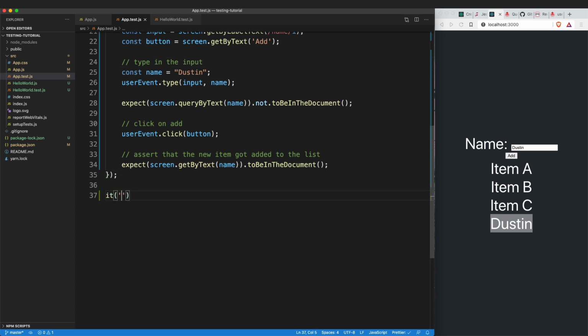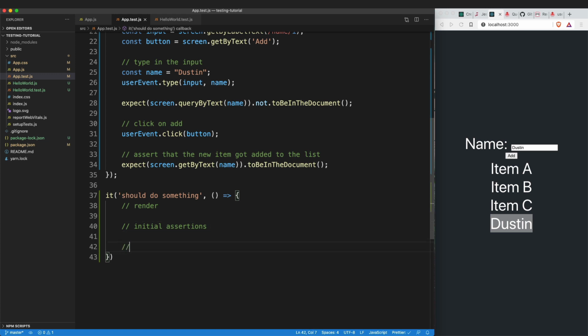It's always what are you trying to test? It should do something, and then within your arrow function, you're going to do a render, and then you can do some initial assertions, like perhaps what does a component look like when it initially renders on the screen.